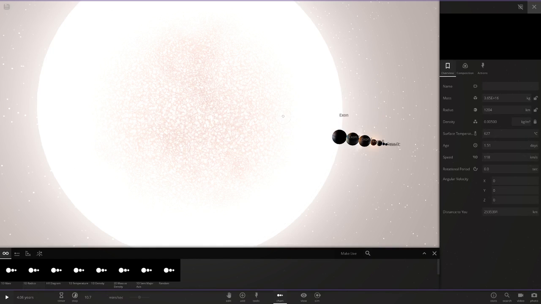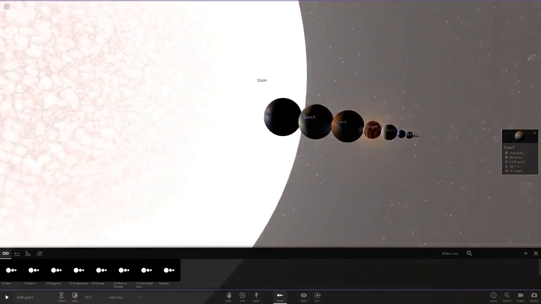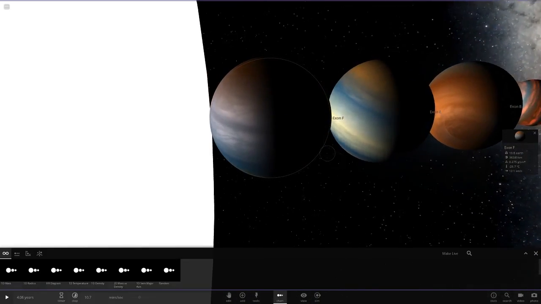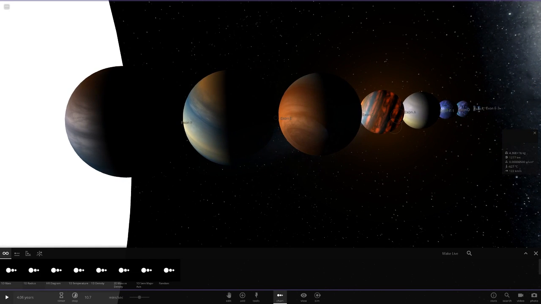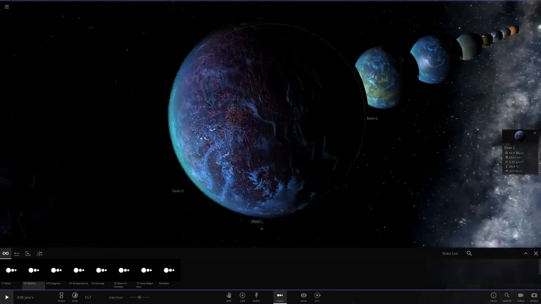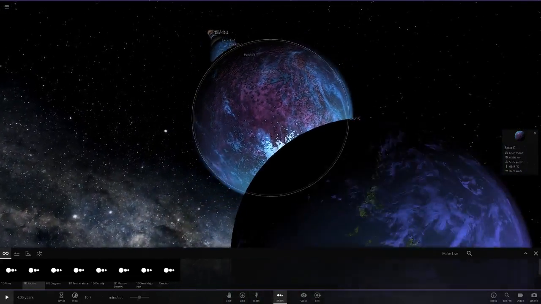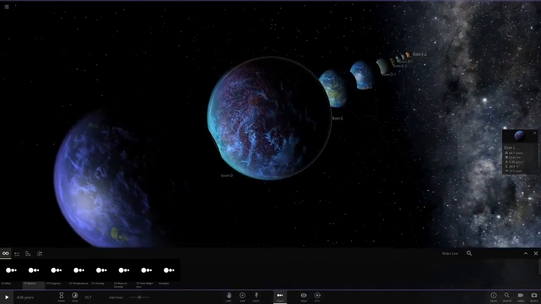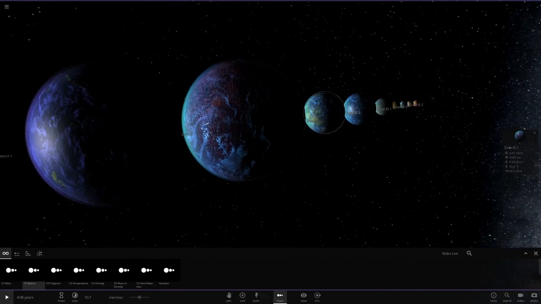So obviously the star dwarfs all of them. So there is Xeon F, so that's the largest object. Then we've got a mixture of all the other gas giants here. And there. But I've got to say, this one here, yeah, this is my favourite. I really, really think that looks good. That's definitely a well done on that. That is cool. I definitely like that object.